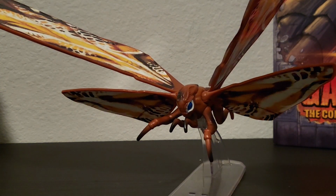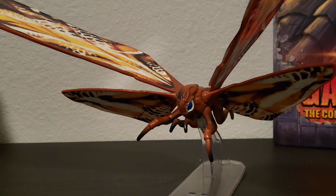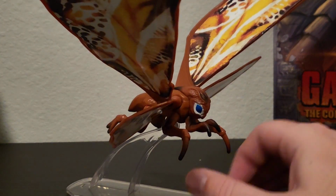Tiamat and Kong remain the best of these figures so far, at least in the 6-inch line. Of the giant figures, I would say Shimo and Kong are your best bets. Scar King, pretty good too. So the big four, Godzilla is the worst. He has no flexibility whatsoever. Scar King and Kong, you at least get some flexibility. Mothra gives a little bit there, so I would go Kong, Scar King, Shimo, Mothra, then Godzilla. But that's just me. So, but yeah, there you go.